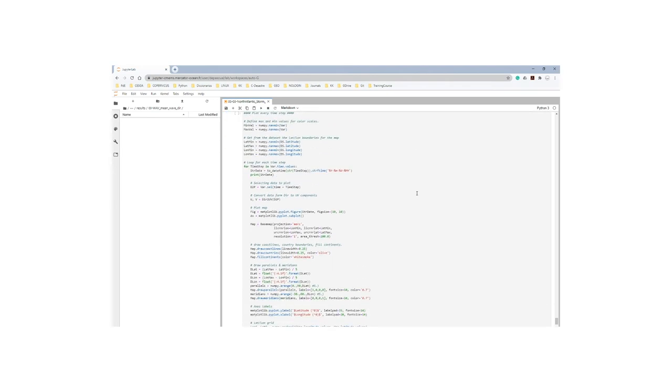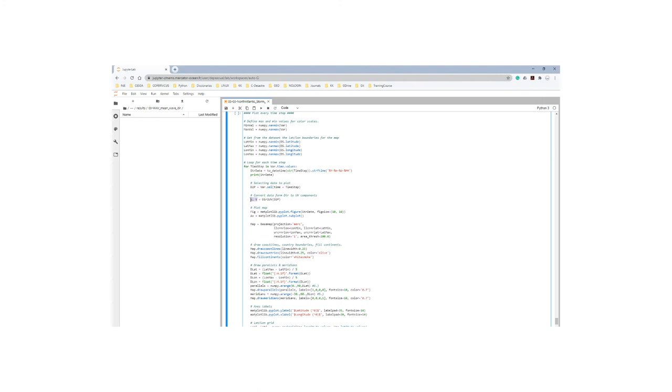You are probably very familiar with this code because it's pretty much the same as in the case before. We have a for loop for every time value in the variable var. And for every time step, we are creating a variable data to plot that is a selection of the specific time step in the variable var. Here we have a difference with respect to the previous example, that is the instruction that transforms the values of angles given in data to plot into the vectorial components, orthogonal vectorial components, u and v.